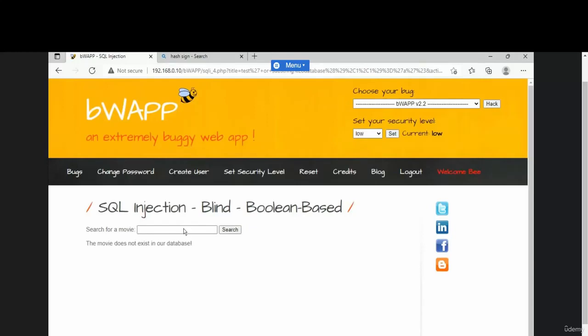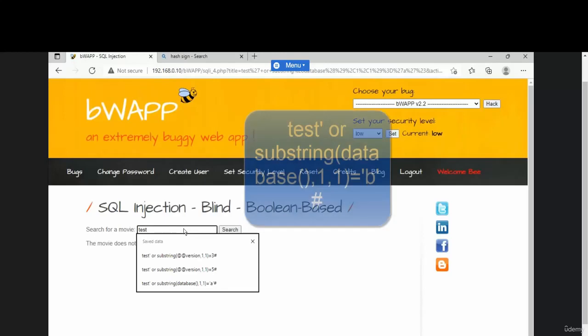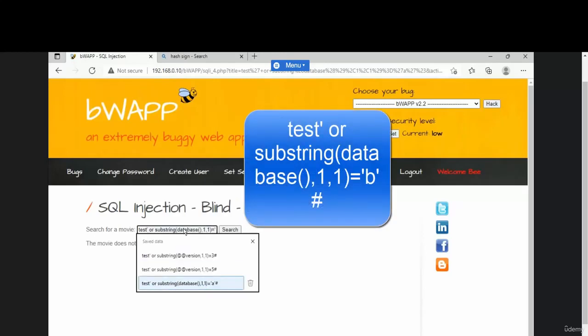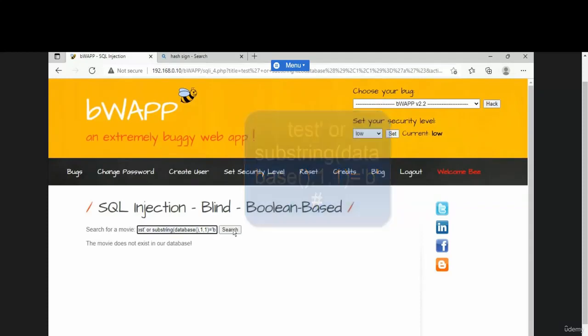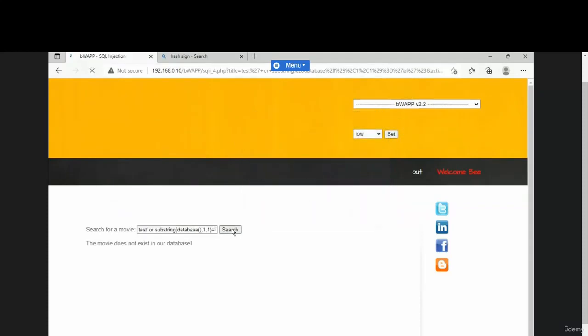So let's repeat the command. This time we will select from this drop down list, and instead of A, let's try B this time to find out whether the database name starts with B, and click on search.